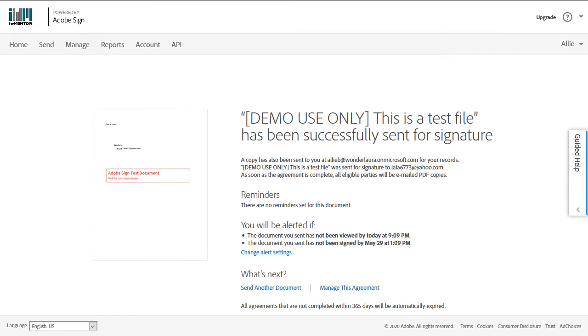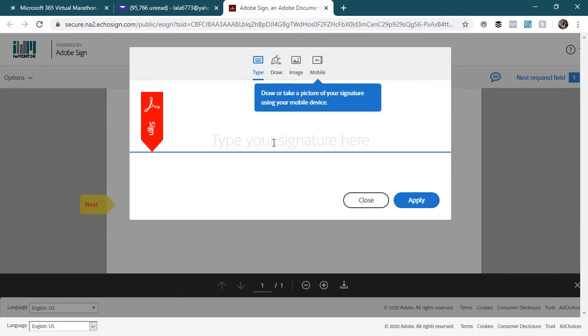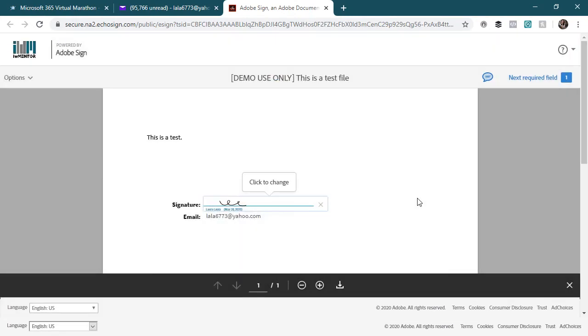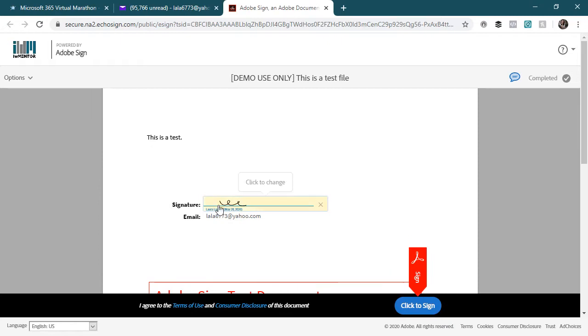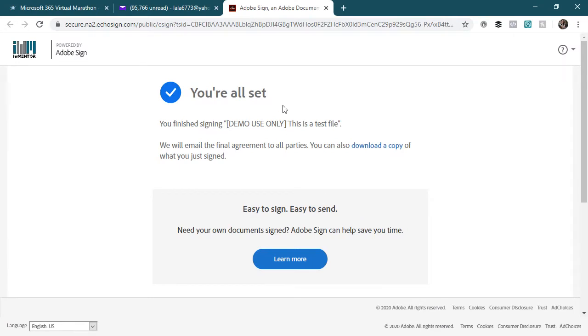Okay, so then the interface that they're presented with, the signer can click here to sign, and I can draw, but it still needs to know my name. All right, so there's my lovely digital signature. I put this thing called a signature block. It puts the signature there with my name and the date, and I just click to sign. All right, and then this is letting the external person know that they're finished signing it.